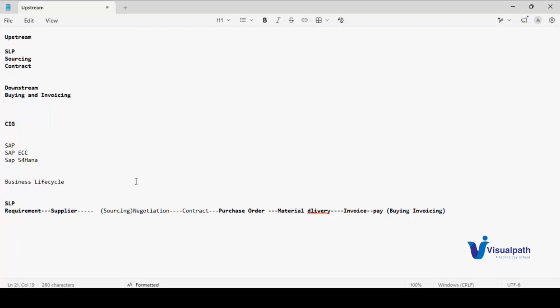Basically email is a good method. I'll send you an email with the PO. You will give me the material and give confirmation on the email. Later on, you will send the invoice also by mail. That is what happens. Usual business. What is the biggest challenge in this? Why can't we scale it? Why use a tool?